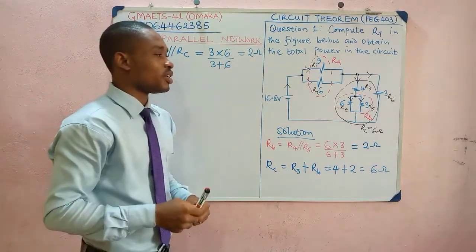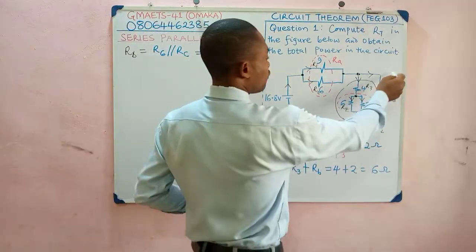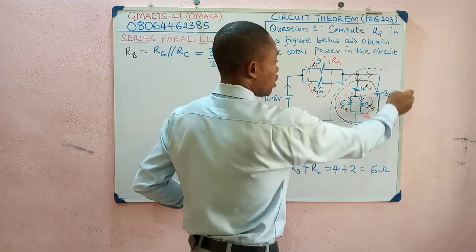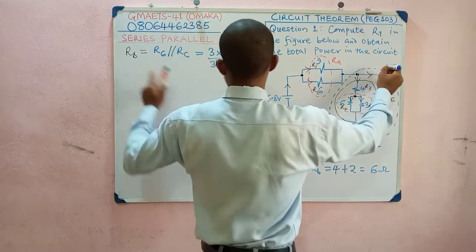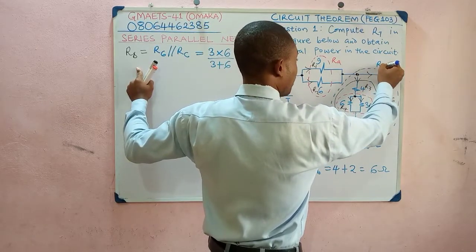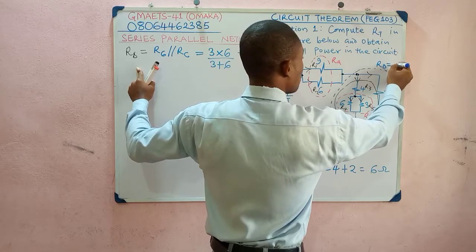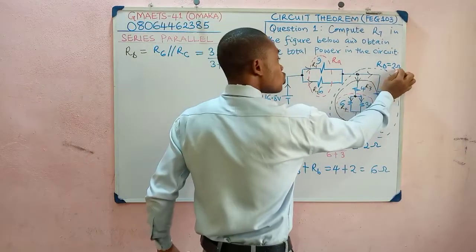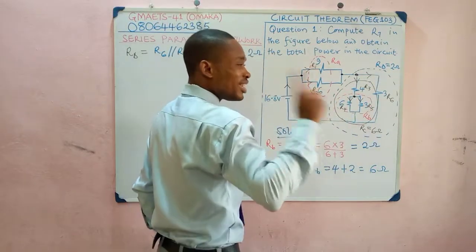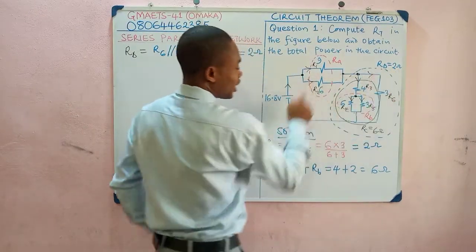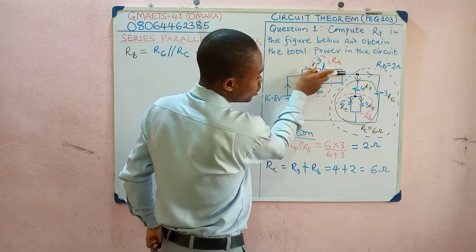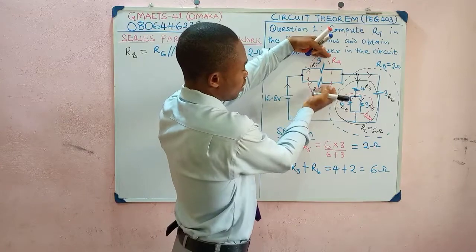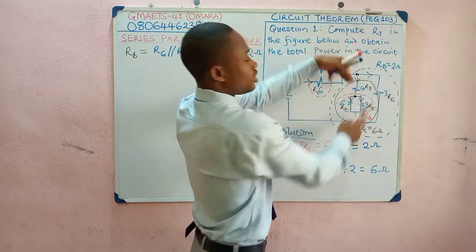Now, did you take note of something here? We have finished resolving everything we have here. And the value we obtain there is RD, where the value of that RD is equivalent to what? 2 ohms. Now take note that these 2 ohms, which is RD now, only this single resistor will be connected to the arm coming out from this point. Is that okay? Which means that we now have this connected to this RD.